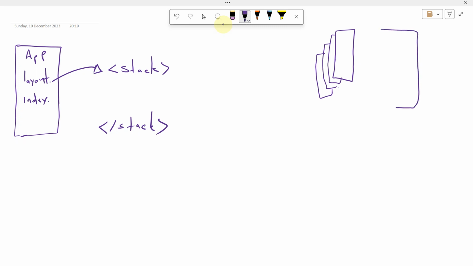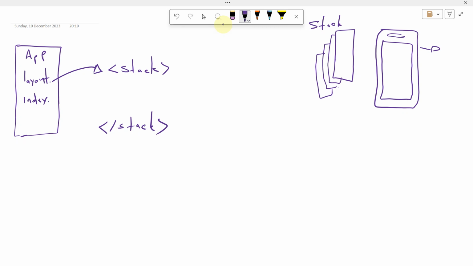I'm adopting this frame terminology from movies, film production. This is a frame, where these screens are pushed into. This is a stack of screens. This is a frame, more like a slideshow or a projector.